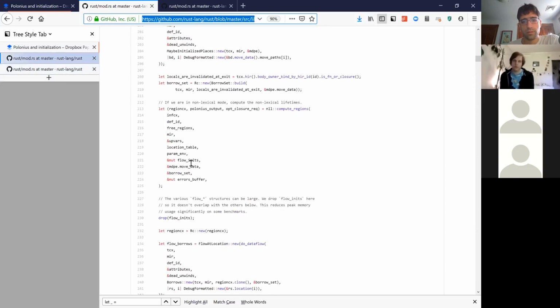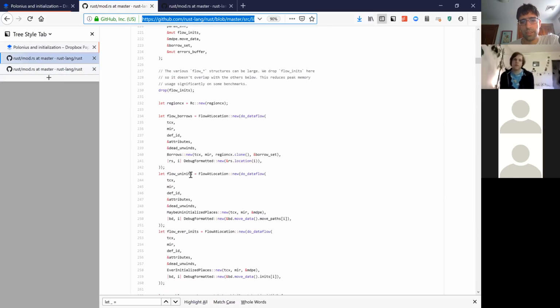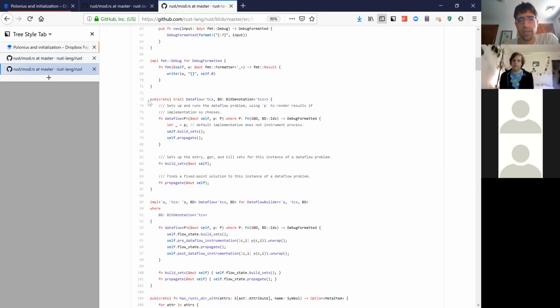You see we're building them here, right? And this seems very similar to liveness, because you're basically tracking what can be or is potentially initialized at which points of the control flow graph. That's right. So all of these are data flow analyses, right? They all work the same way. They have these kill and gen sets, and you propagate it around. It's just a matter of what you consider a kill and what you consider a gen. And that's exactly what this bit denotation thing is all about.